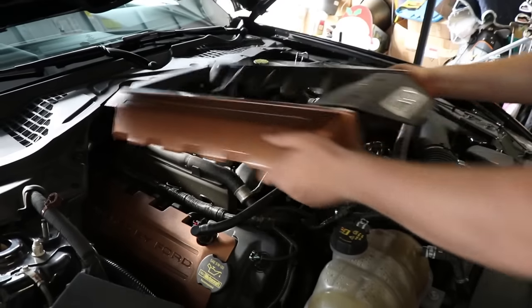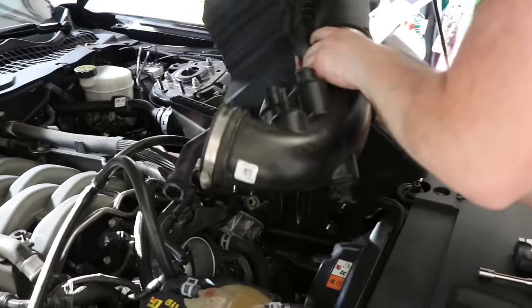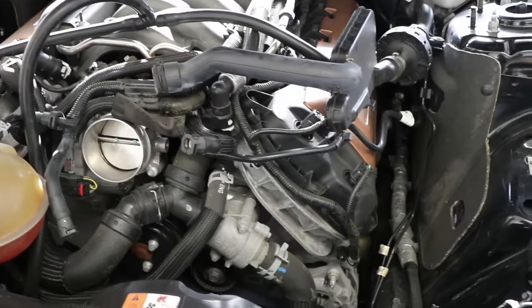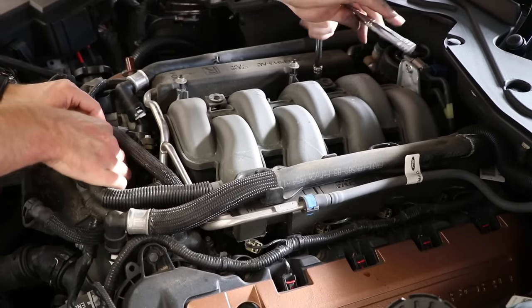All right, guys, just got the header install done. Came out great, sounds wicked. Now we're gonna go to the next step, which is to install our GT350 intake manifold, 47-pound injectors, and our PMAS cold air intake. Let's dive in. I did hit 140 coming here, so.